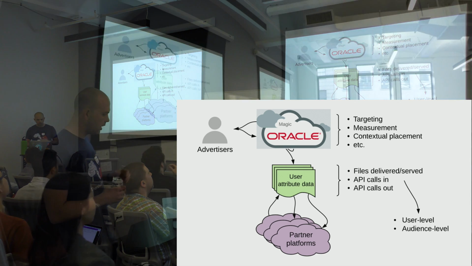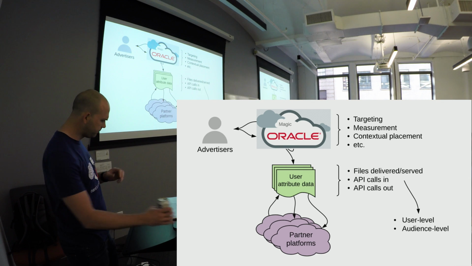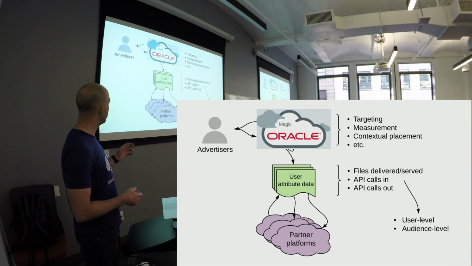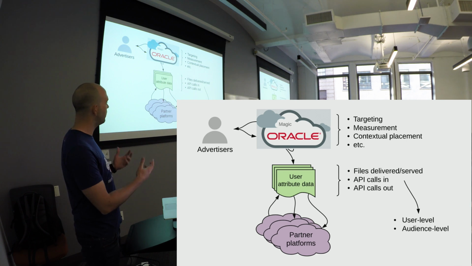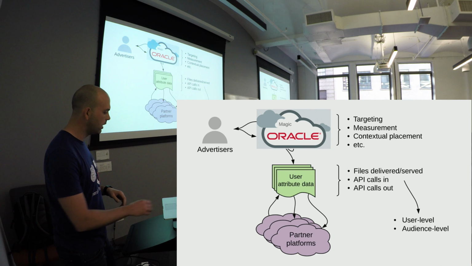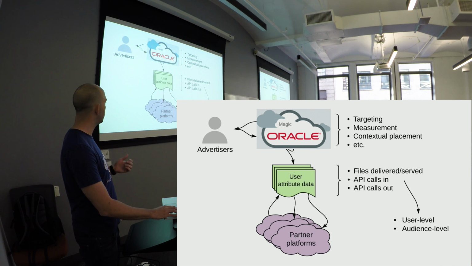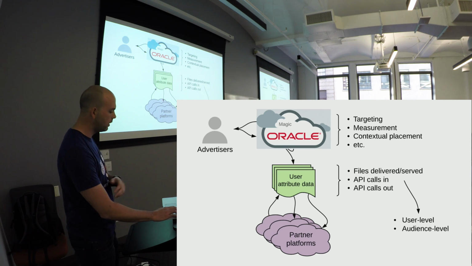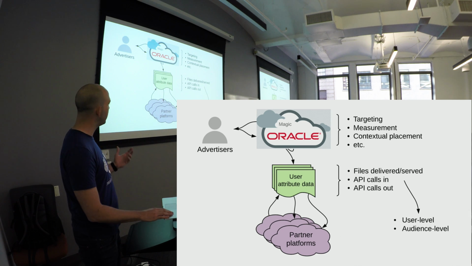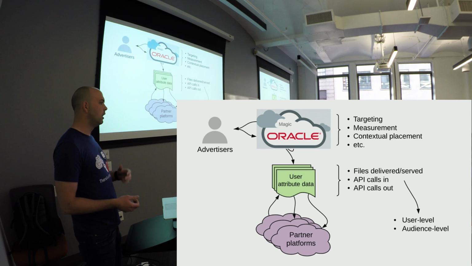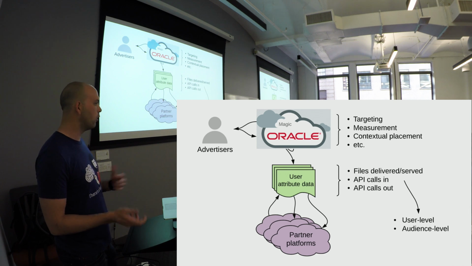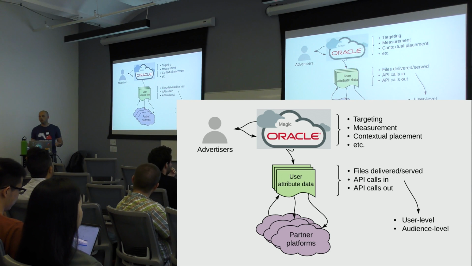A lot of our data is the result of some sort of user interaction. In order to get to kind of the source data that we have, there's a lot of data science that goes into it. But today we're just going to focus on the user level problem because it's harder for us to solve. In that user level problem, we're talking about associating thousands of independently changing attributes to various users. The larger integrations that we have, that's going to be hundreds of millions of users at a time.